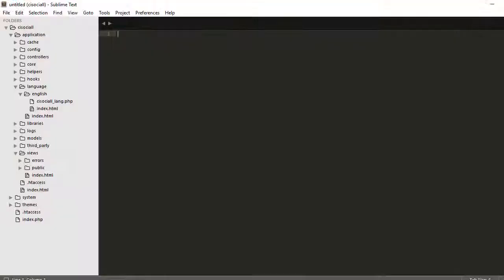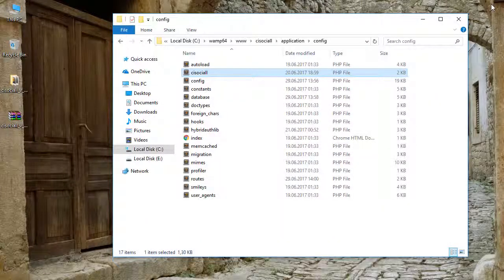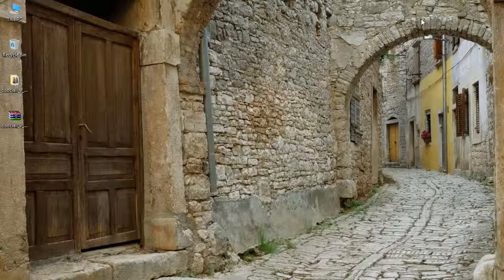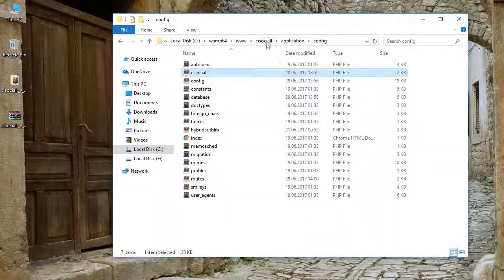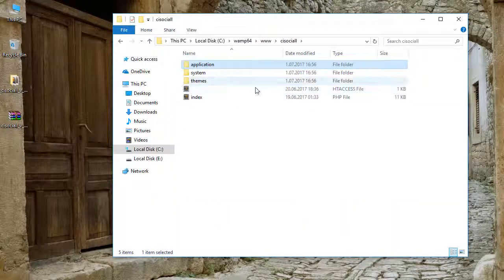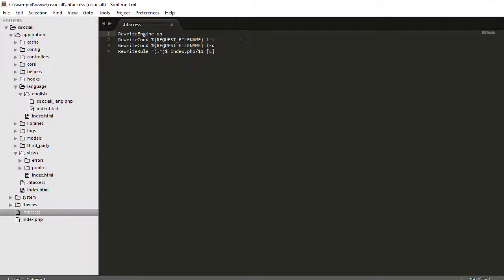By the way, if you are using standard hosting accounts, you must follow the same steps. But if you are using a Godaddy hosting account, you must set up some differences. The first one is the htaccess. In the main folder, this htaccess setup is for standard localhost.